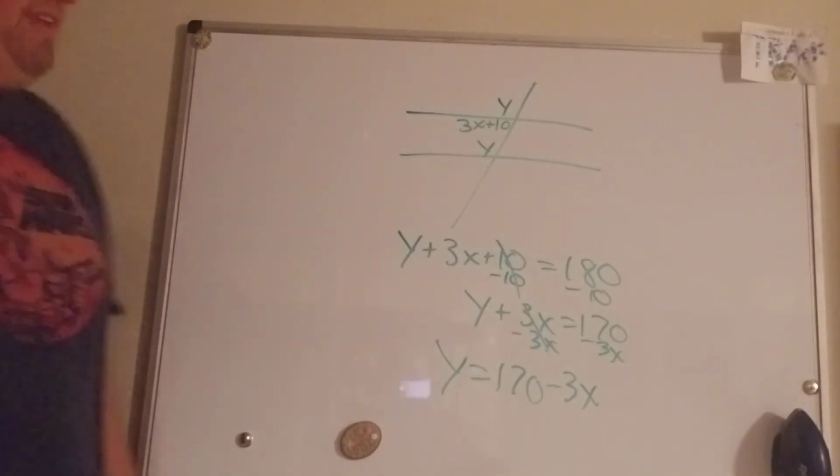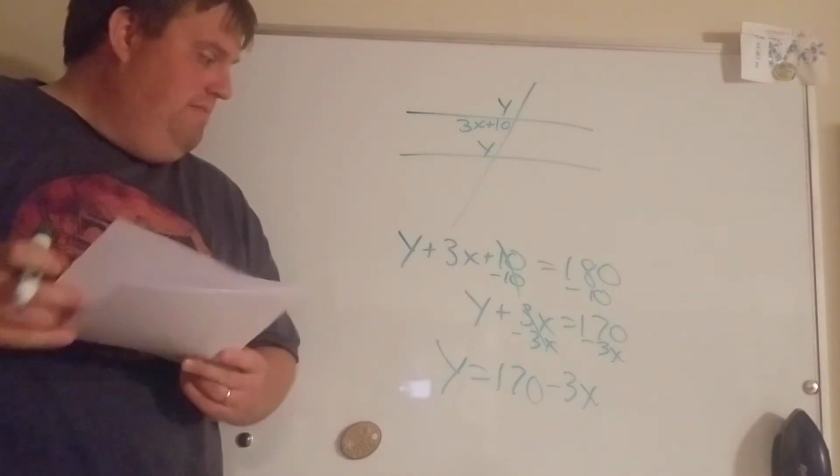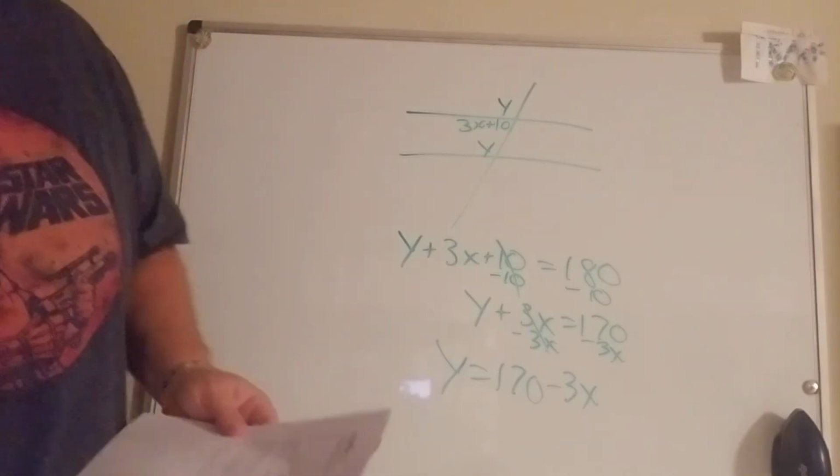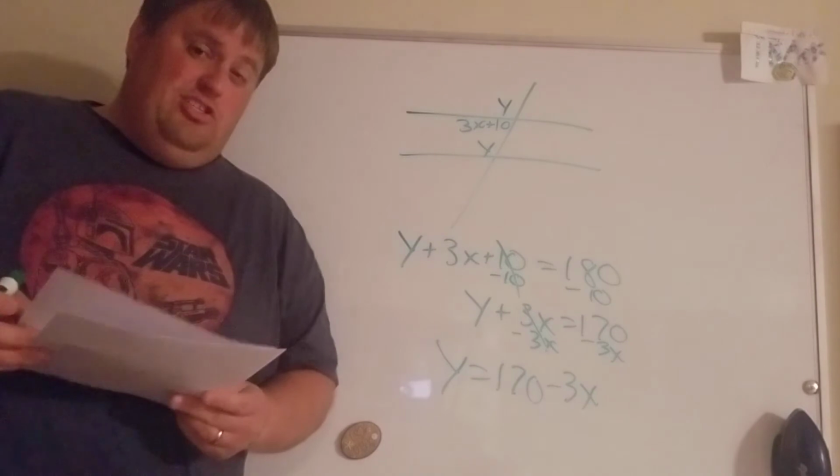And I just want to leave it in terms of y. That's what it said. So we're just going to leave it like that. Okay? Or in terms of x, sorry. That's okay to have your answer like that, especially if they say something like, write it in terms of x.